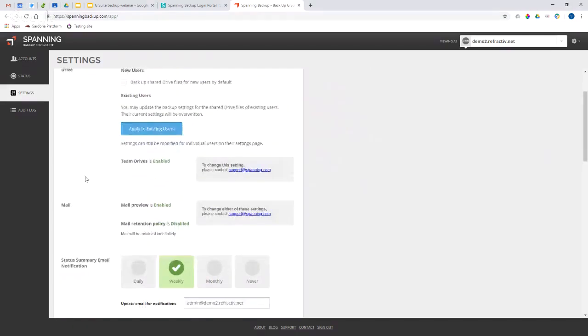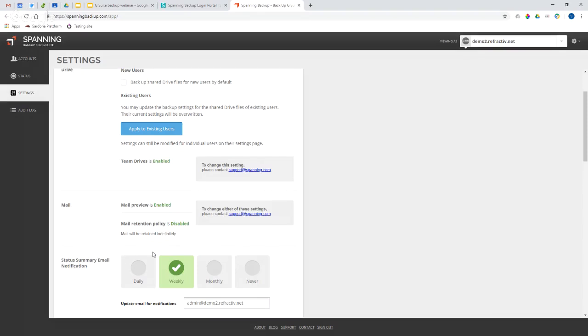And I can also dictate, can I see previews for my email? And again, we talked about previously with Vault about a retention policy. So I can automatically delete my data from my backups if I want to after a specified period of time. And that's usually either 3 or 7 years, depending on what industries you operate in.